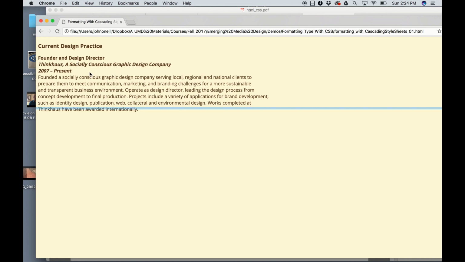What we're going to do is add CSS to make it look much better. So let me break down the different aspects of CSS so that you can understand what we're doing with the tags and the CSS.